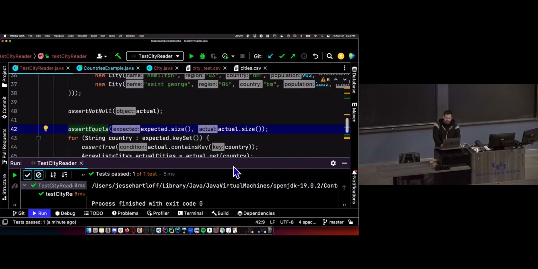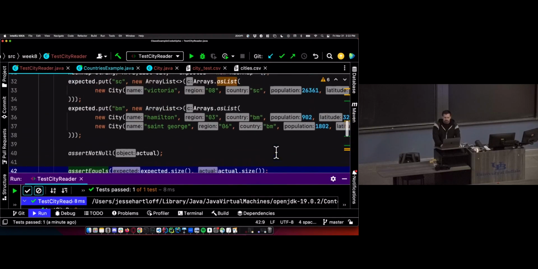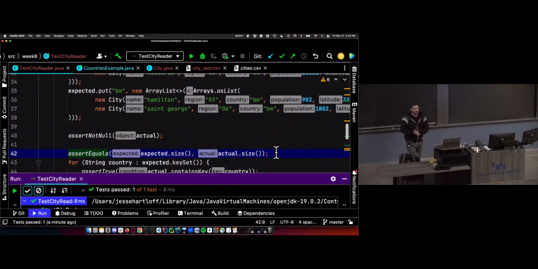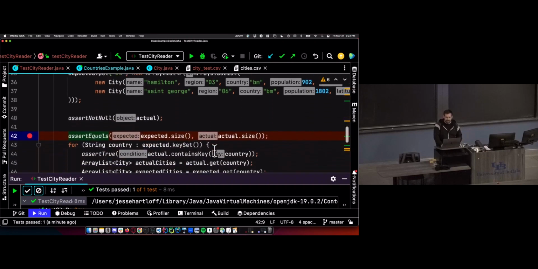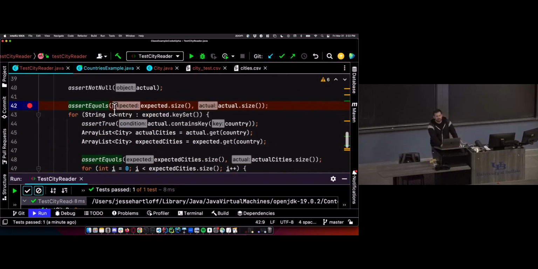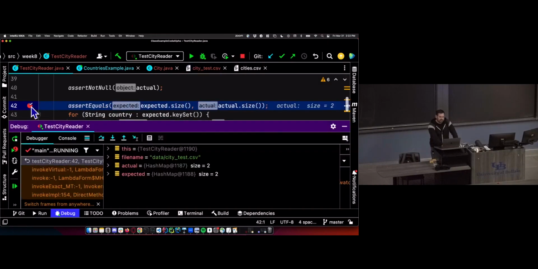This is my reason to use the debugger. So let's go through the debugger and find out why this is passing. We'll go through line by line. Usually if we have an idea of where the bug might be, we'll set a breakpoint where we expect the bug to be. Here we have no idea. The test is just passing when it shouldn't be with completely broken code. So let's just set a breakpoint somewhere near the top of the test. I'm sure all of setting up the hash map and the expected value is fine. But let's go right here and step through this code to find out what happened. Run the debugger. It's going to stop when it gets to the first breakpoint.